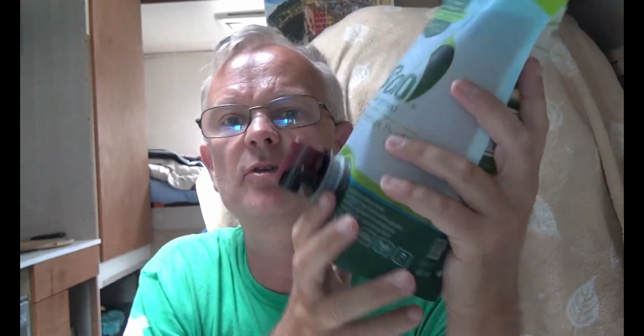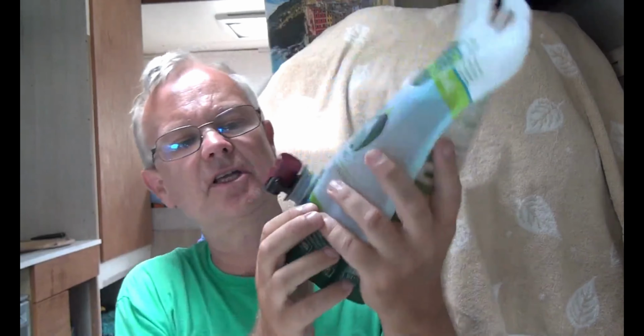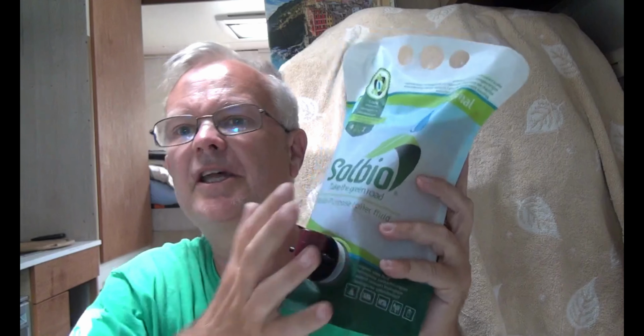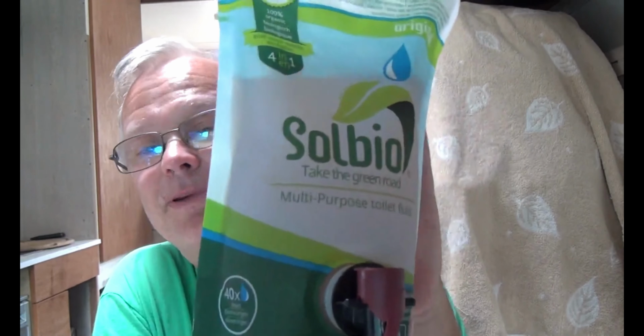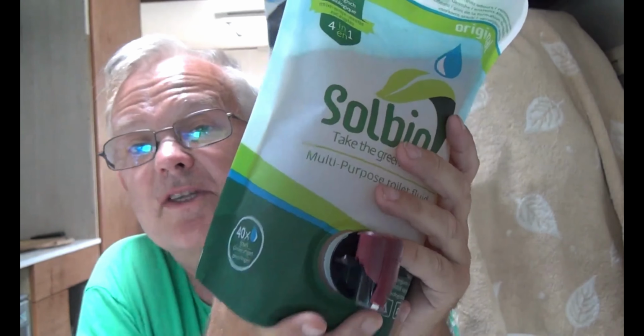I've heard of people saying they put something in the fridge, or in the van, and something hit here. In theory, you're supposed to pull them both up and press down at the same time to get it to work. So I do accept that these things can go wrong. Just as if you don't close a bottle properly, everything will go out. Other than that, the bag may seem a little unsturdy because of the way it is, but I can tell it's made from recycled green plastic. I think it's quite safe.